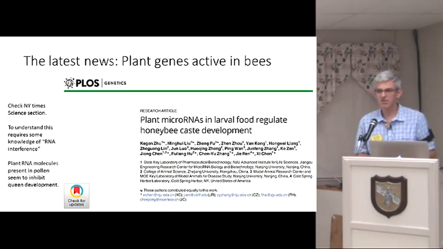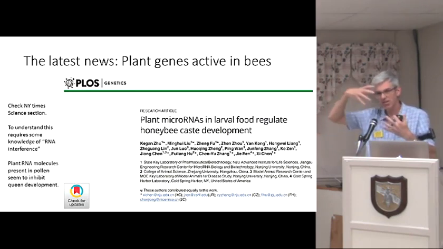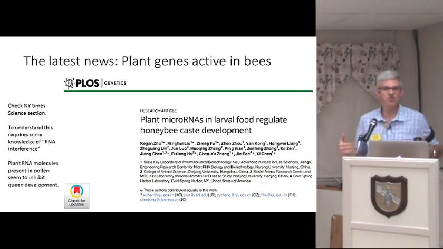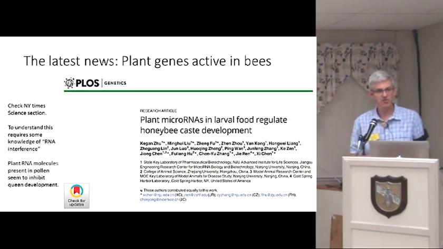And it involves a process called RNA interference, where RNA molecules, which are a nucleic acid similar to DNA, are in the pollen, go into the bee, and then shut off genes. They mess up genes that normally would be expressed and turn them off. They interfere with the production of certain queen-specific genes. And so if they feed the royal jelly, then they don't have this interference happening.